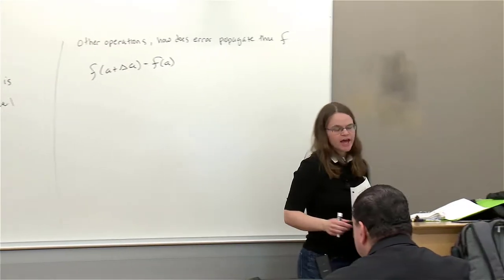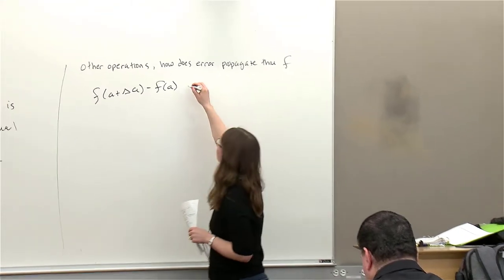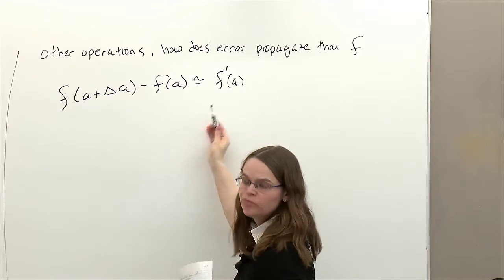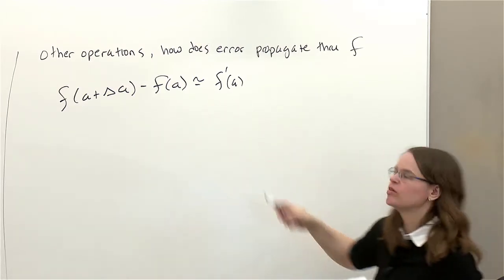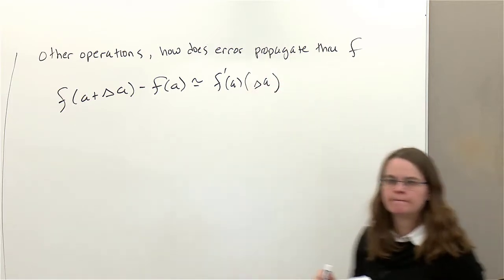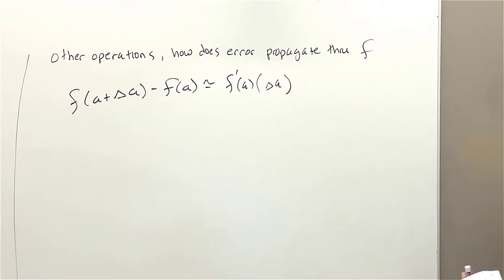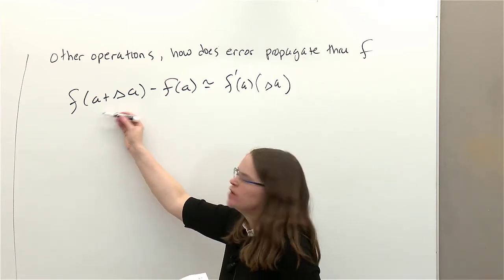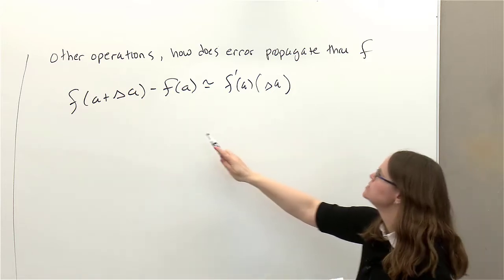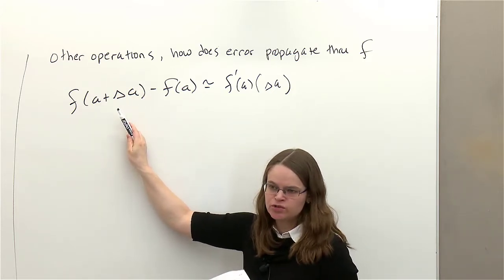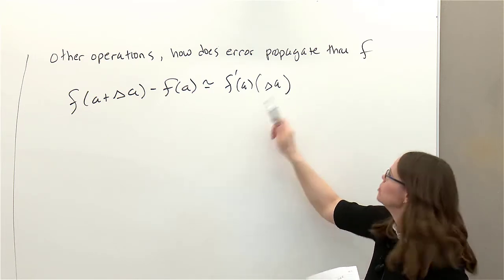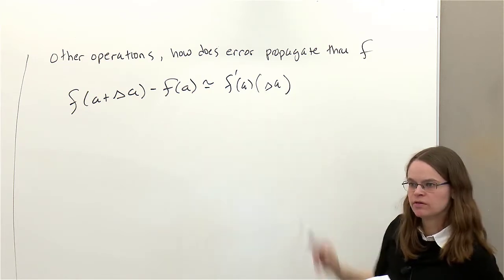It looks like a derivative, exactly. So this is going to look approximately like f prime of a, or equivalently f prime evaluated somewhere in the middle, times delta a. So as long as the function you have here is differentiable and the derivative stays under control, sticking your approximation into a function is not going to kill your error. It's going to multiply it by whatever the derivative is at worst.